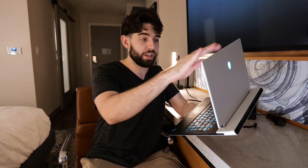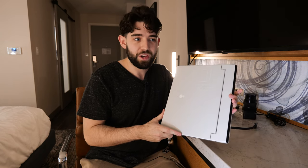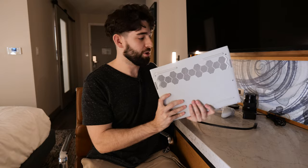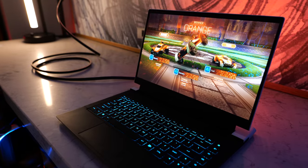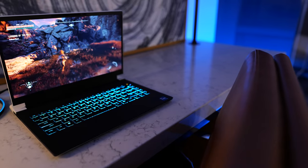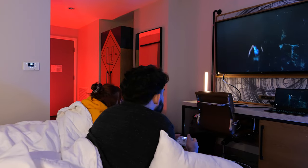A few moments later, we've got the HDMI cable hooked up to the TV. You can obviously just game on the laptop as is. For those wondering, it's spec'd with an i7 12th gen and an RTX 3060, which is a good pairing with the screen — it has a full HD 144Hz display. You'll be able to play everything, even AAA titles, at 60fps with no problems. A 3060 might not sound like a lot to some people, but when you consider how thin this laptop is at just 0.57 inches, it all starts to make sense. This is a do-everything laptop, with emphasis on being thin and small enough that you won't think twice about throwing it in your backpack.